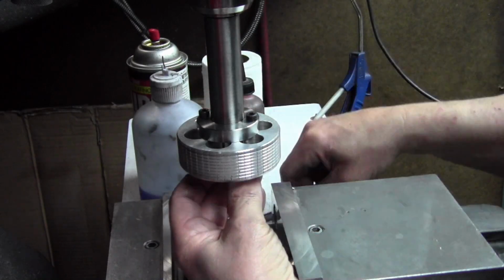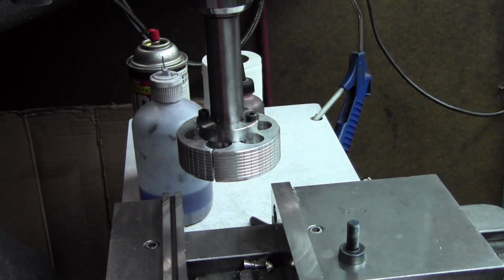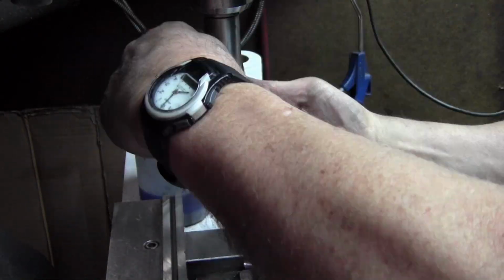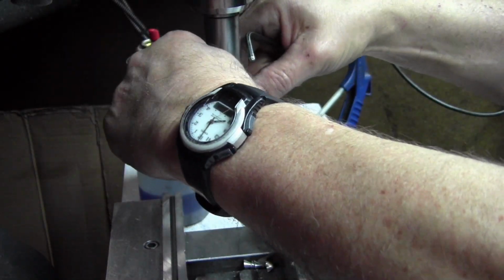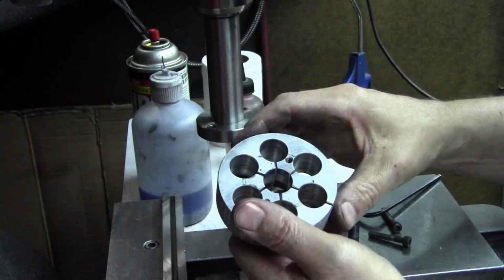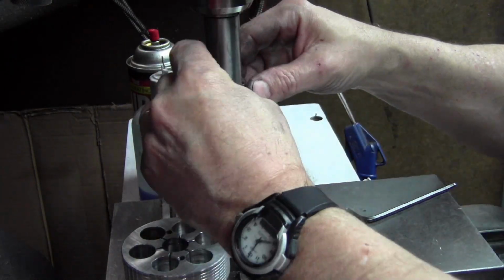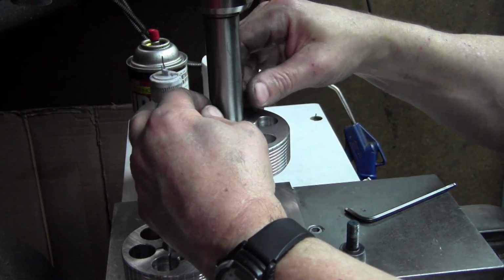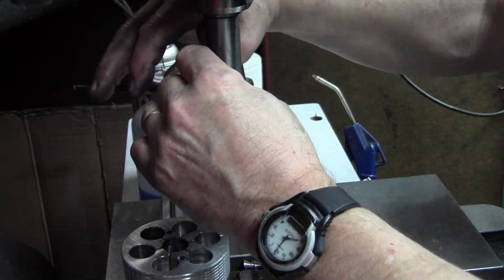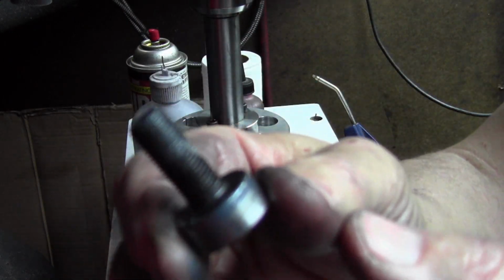Now we're going to change over to the larger lap, removing the expander's plug, taking out the screws that hold the lap on and provide the torque, popping it off, sticking the other one on, putting the drive screws back in. The screws just get snugged. This lap still has to be able to skid.